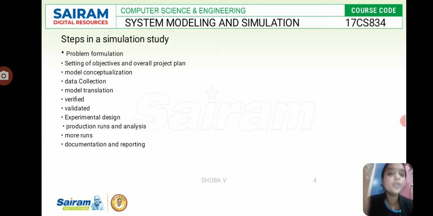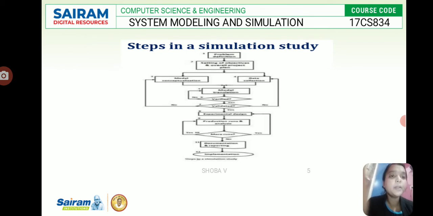If we need to translate from one phenomenon to another, we can easily translate based on the data collection part. After gathering the information, we go for the translation part, and then afterwards the verification part.